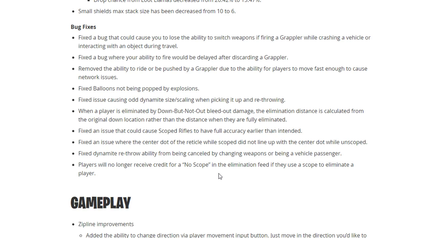Players no longer receive credit for a no scope in the elimination feed if they use a scope to eliminate a player. Good, because anytime you got a snipe, it was a no scope. Everyone was a god, no scoping god. Everyone should have been invited to phase.